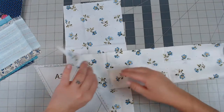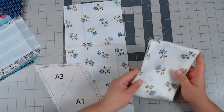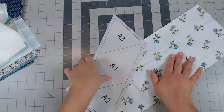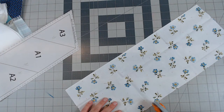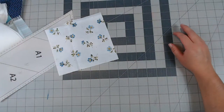I try to fold it the way it likes to be folded. What's up, Bubalo? You love your mama, Bubba? You love me, Bubba? Is it true, Bubba? Sorry, you guys, I'm talking to Kat. All right, let's cut this out. That'll go in my scrap bin.